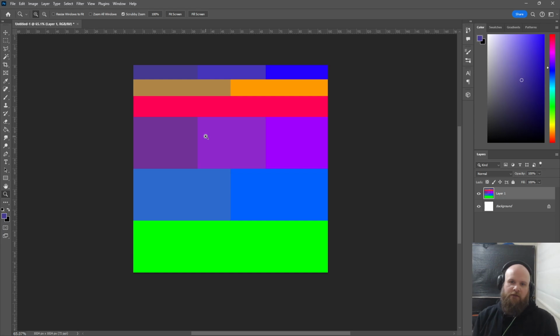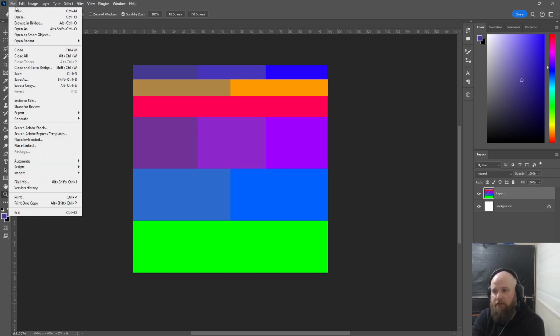And then the same thing for the top one. So I'm going to have that big red section. That's going to be one big long bit. Then the orange section is going to be 2 bits, and the blue section at the very top is going to be 3 bits. So I'm going to do that. And all I'm going to do with this is just export it as a JPEG. So I'm going to export this.